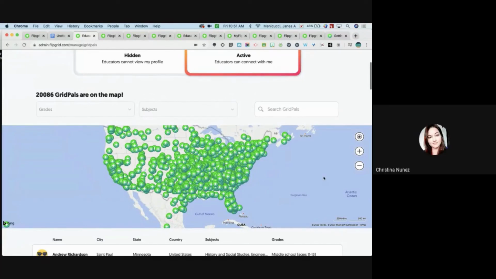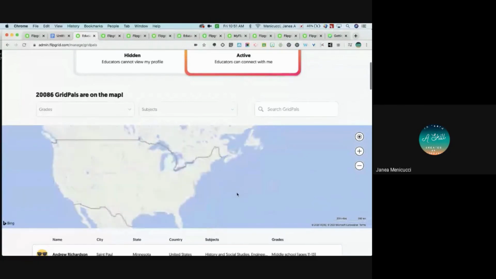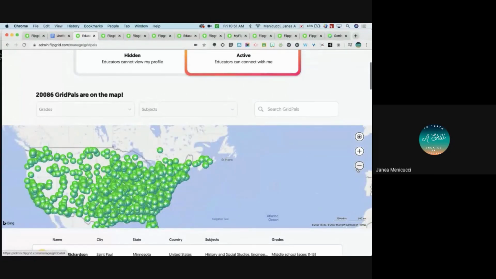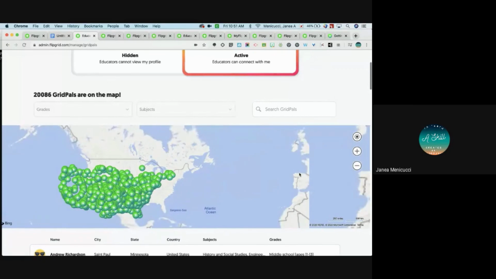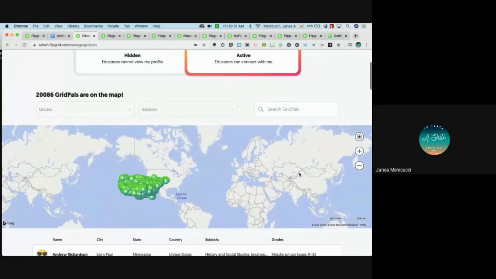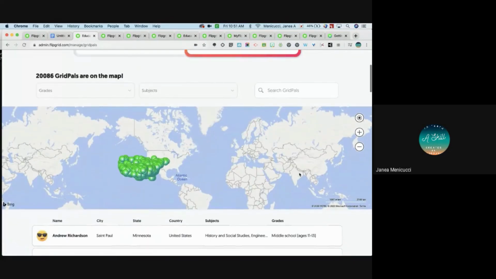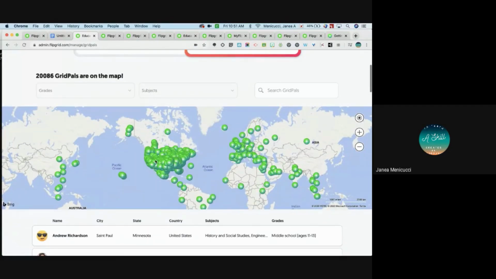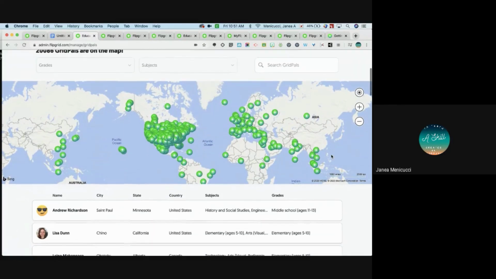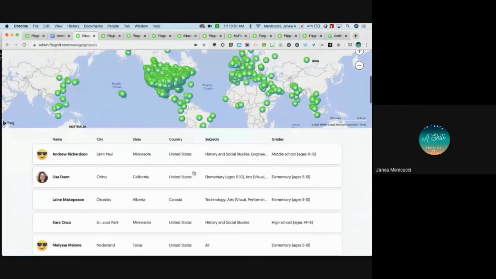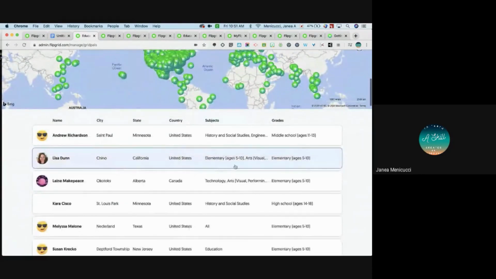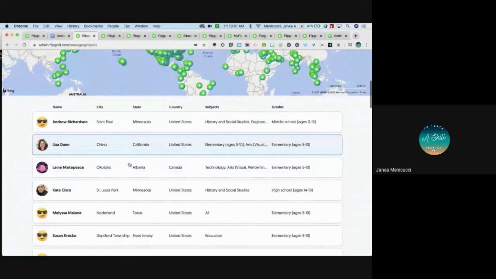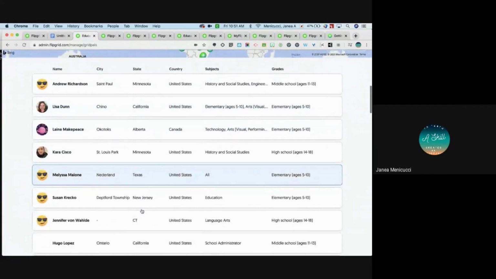It's going up a lot more than there used to be. Yes, you can see that it is just covered. So this is something you don't have to do, but it's totally and completely optional. Notice my screen is kind of on a delay, but you can see the United States. There we go. You can see that Flipgrids are set up all over, and then you can search, and these folks will tell you the subjects and the grade levels and where they are, and how you can connect.